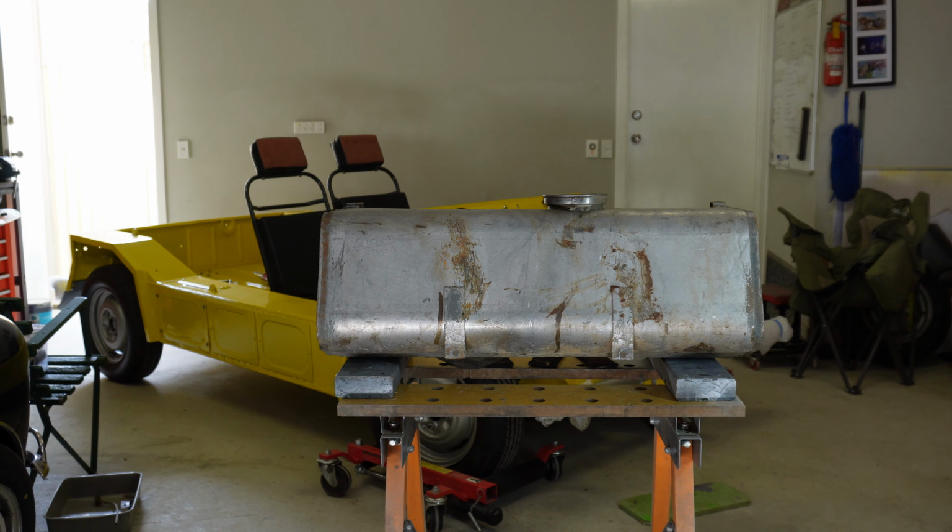Just wanted to show you this tube. This sort of sits inside the filler hole. It's just a safety thing, so there's mesh down the bottom, so it will capture anything that falls in. And when you fill it up, you just pump the fuel into there. So I'm going to insert this into the tank and put the filler cap on, and then just raise the car up a bit.